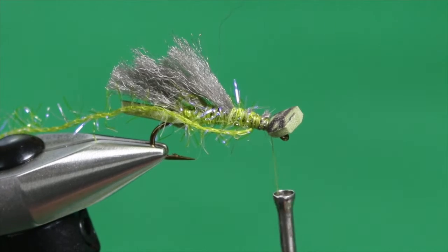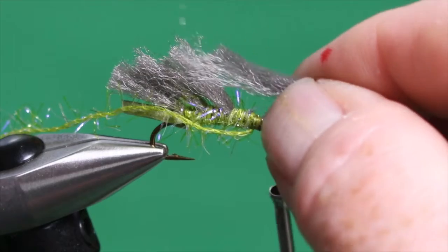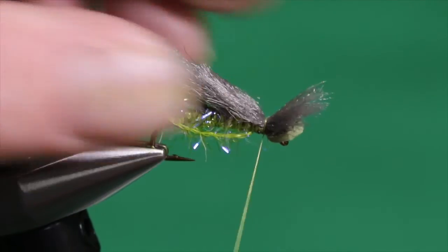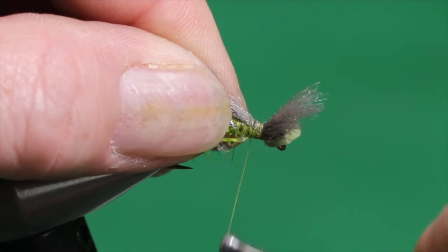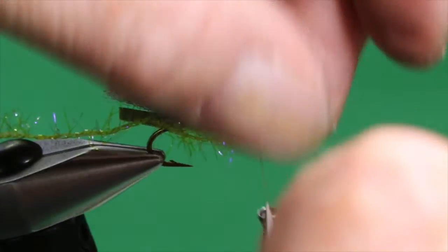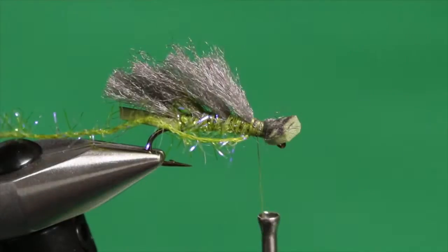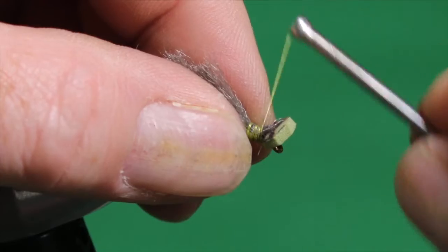Another length of the yarn. Tie it in place as with the previous applications. About 3/4 of the length. Bind it back. Come in. Trim away that excess, like so.